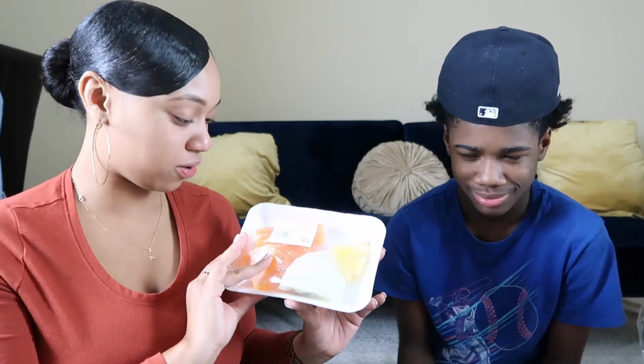Are you ready? Yeah. Okay, the first thing that we're gonna try, we're gonna try this. I don't know what this is. This is like dried fruit or whatever. So we're gonna try it. Are you scared? It don't look like it's edible. It look like a rock. Okay, but we're gonna try this one right here.